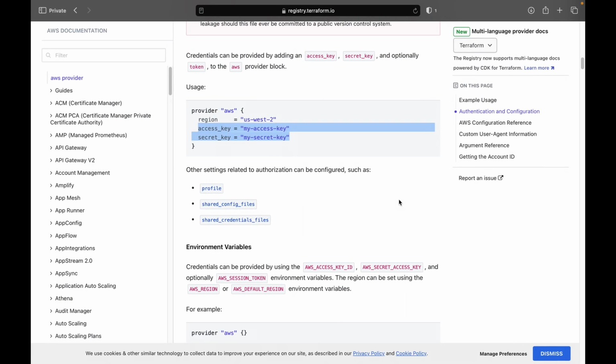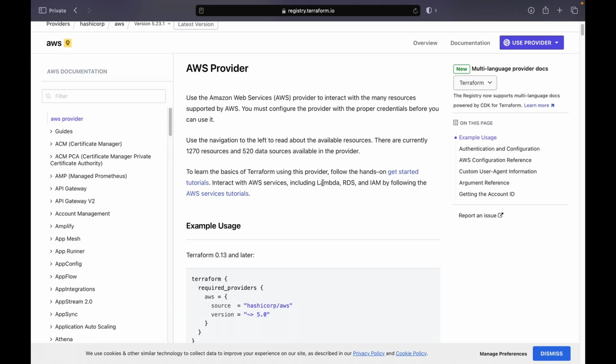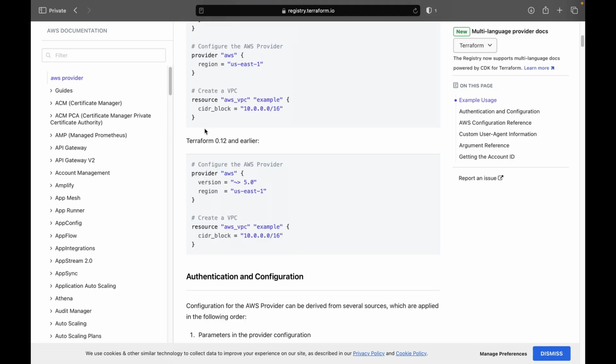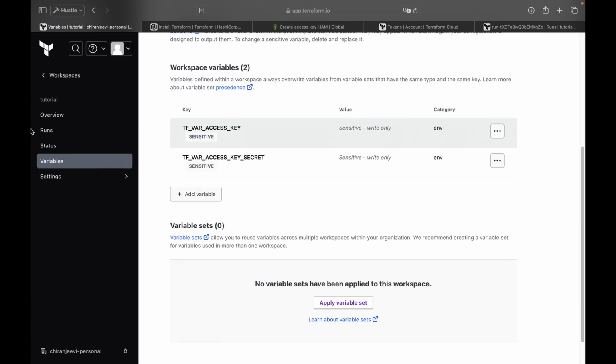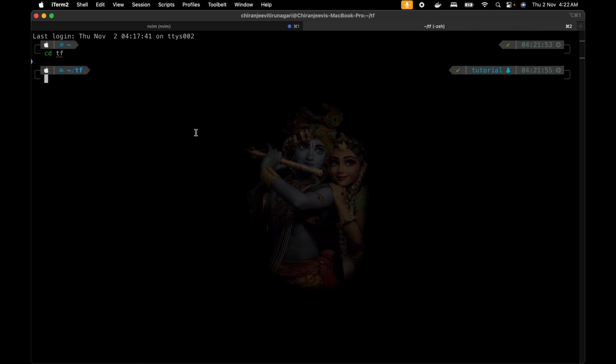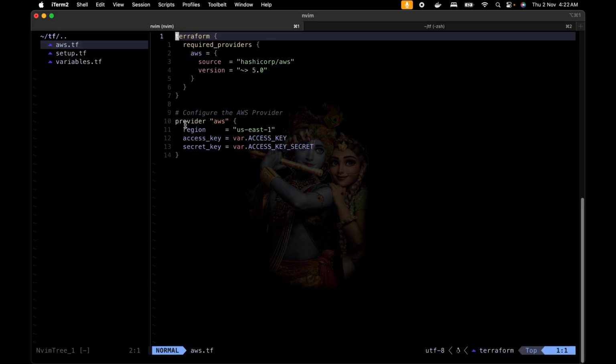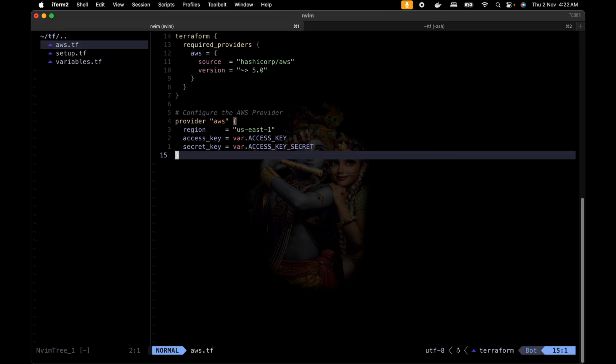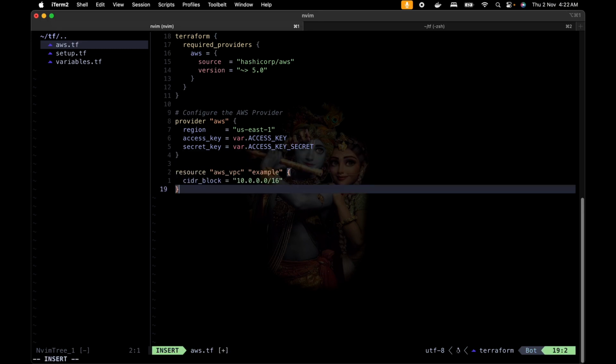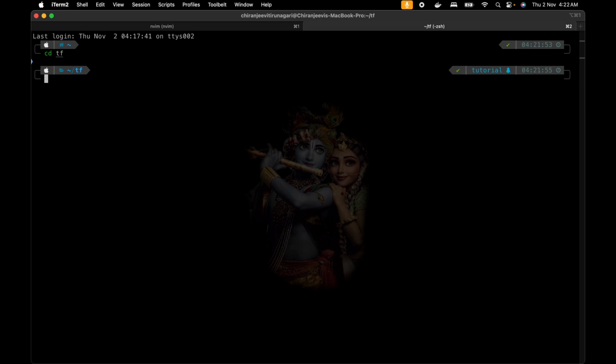Let's go to this code again, and we saw the example, right? It's trying to create this example AWS VPC. Just copy this code. You don't need to know what a VPC is, we just need to see if it's trying to create it or not. Let's go to the AWS code, go to the last line and paste the code. It will try to create an AWS VPC with the name example. Save this file, go to the terminal and do a Terraform plan.